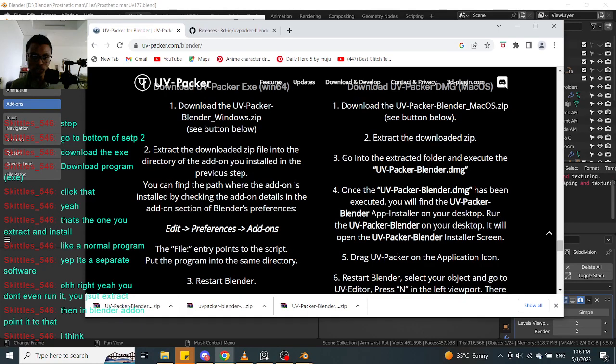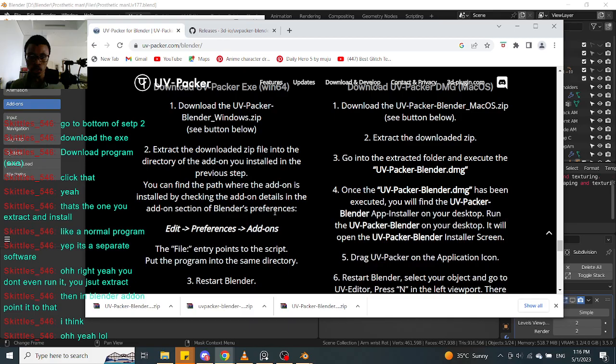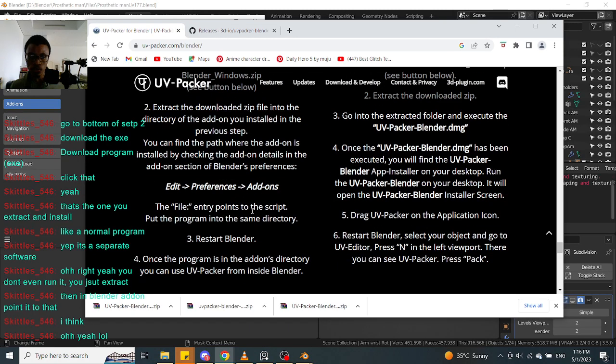Okay, I extract that file, right? And extract the downloaded zip into that directory. That's the part where it confuses me. In the previous step, you can find the path where the add-on is installed by checking the add-on details on the file.